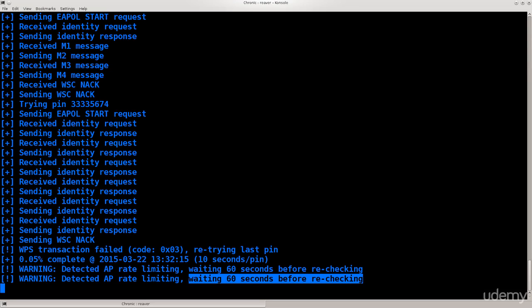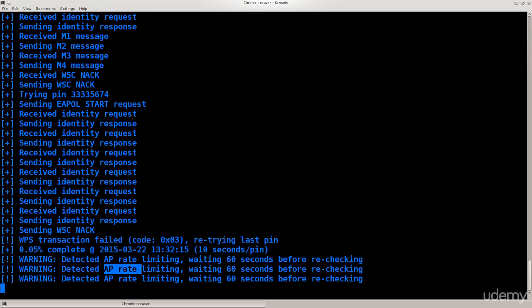Not a bad thing to do would be to see the router's MAC address and try to figure out which router it is, and then search on the net to see what the AP rate limiting is, and then you can time your reaver pin attempts in between so that the router doesn't get locked.